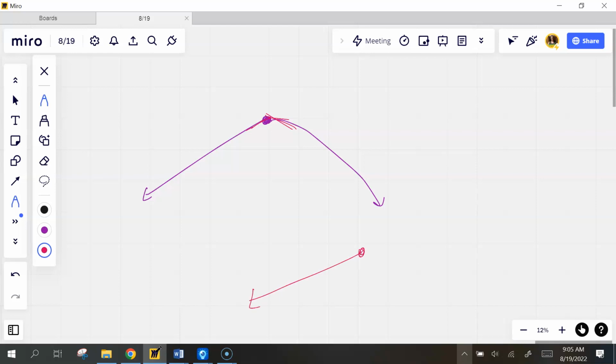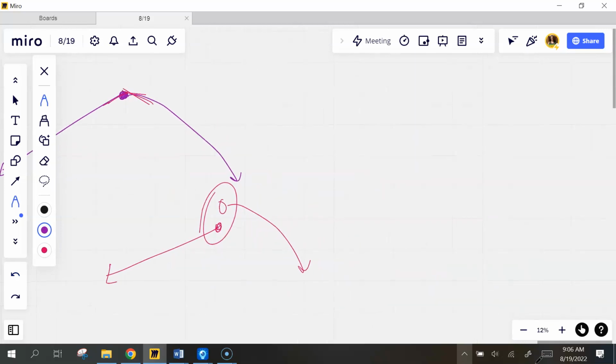Do you think you have a tan line here at this point? No, it's not even continuous. If it's not continuous, that's not even in question, right? Even if the slopes matched coming in, if I did the difference quotient here and I did the difference quotient here, they'd be the same, but it's not continuous. Let me show you what I'm talking about.